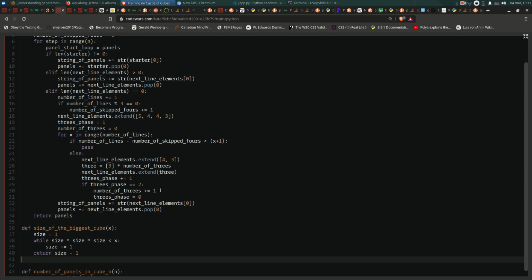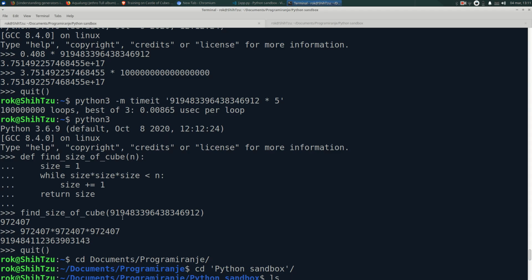That's the size of the biggest cube, because right here say find size of cube. And then we get 9.9484. Here we got 4. So here we got one bigger, then we shall get one smaller. Alright.